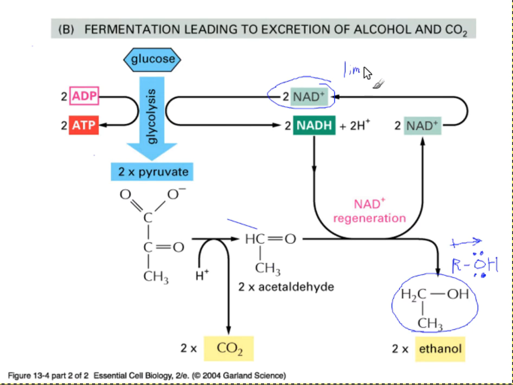right? This is a cofactor that's really necessary for the oxidation of the carbon chain of glucose to form pyruvate. NAD+ becomes reduced to form NADH, and as it becomes reduced, it can oxidize the carbon chain. Now, if you undergo anaerobic respiration long enough, you're going to run out of NAD+, and then you're stuck.